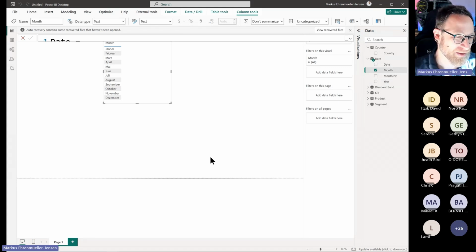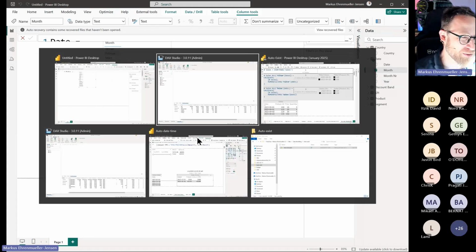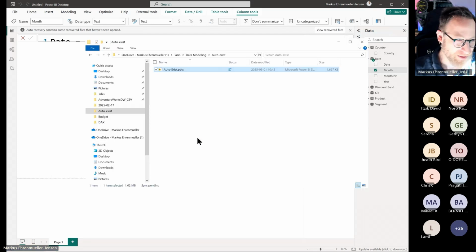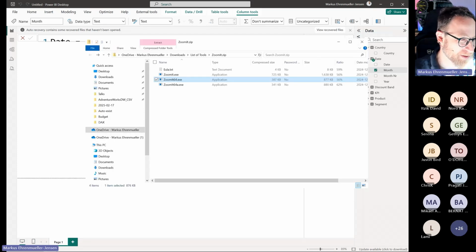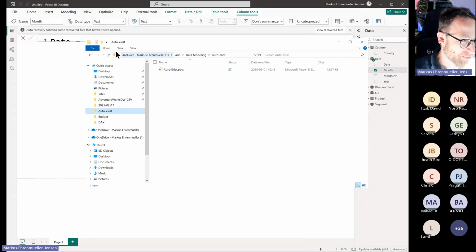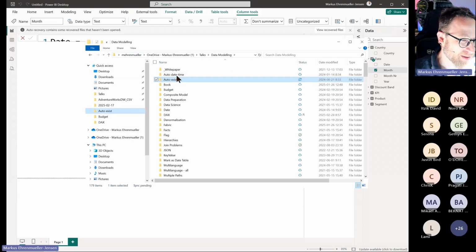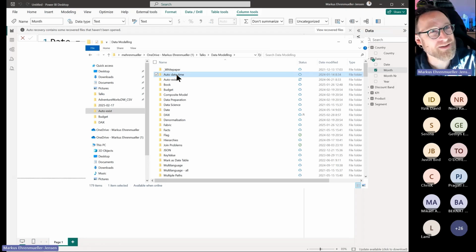The other thing with the date table is a problem which can hit you when the foreign key to the date table is not of data type date, but is an integer.